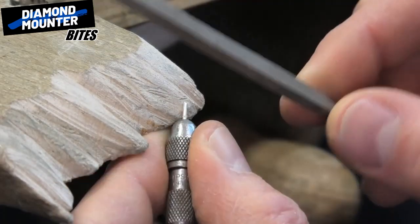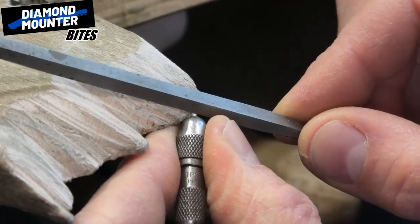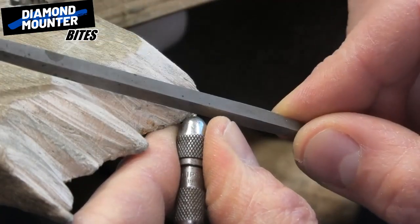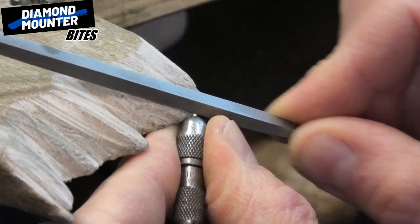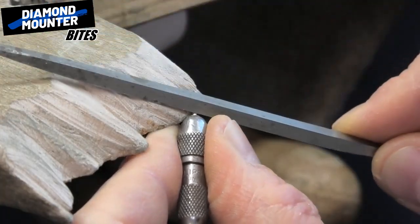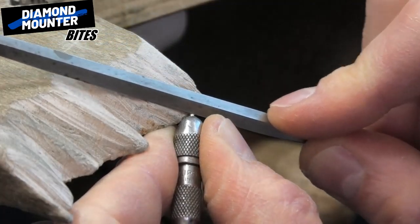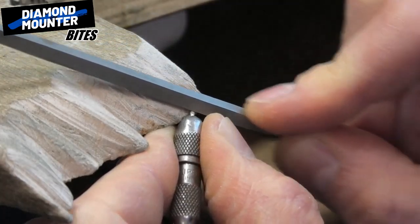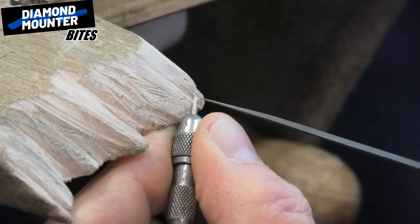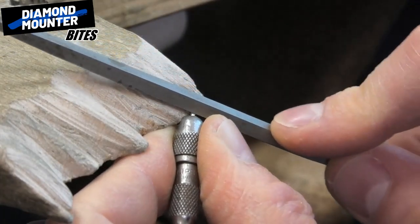Get a needle file — I like it because this edge is useful. Going to hook that in my saw cut, holding it up at an angle a little bit and just file down a little bit, and as I get going filing I then flatten it. We want a nice flat section off the side of this claw. This is why I recommended putting it down up to the chuck — it's less likely to get pulled about and bend out of shape.